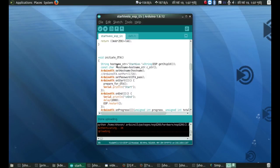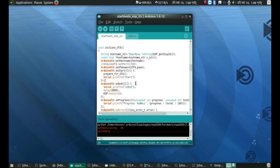Yeah, I am using a host name. My sensor network name is StarHive. Actually, it's taken from the fact that I am using it like a star network where everyone is posting to the MQTT broker, which is at the center, and everyone is getting information from it, so it's a star. And yeah, I like the word hive, so that's a StarHive. Okay, and then I'm getting the chip ID and doing stuff, and yeah, I'm obviously setting a password because I don't want some villain to turn my innocent sensor node into a violent flesh eating monster or something.